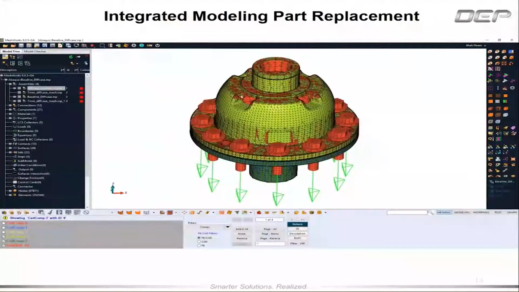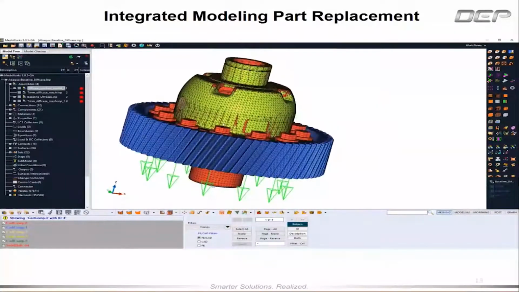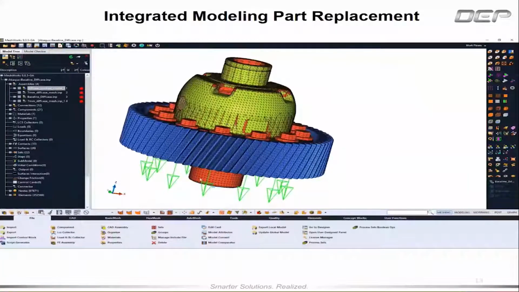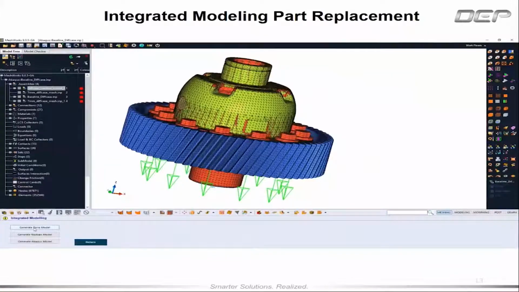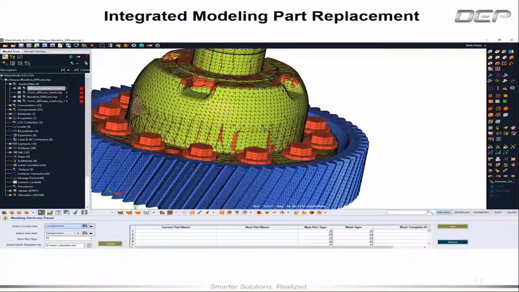So in MeshWorks, we have a nice tool called the integrated modeler. I'll go to advanced mesh, integrated modeler, generate Abaqus model, wherein under meshing attributes the user just has to select the current component.